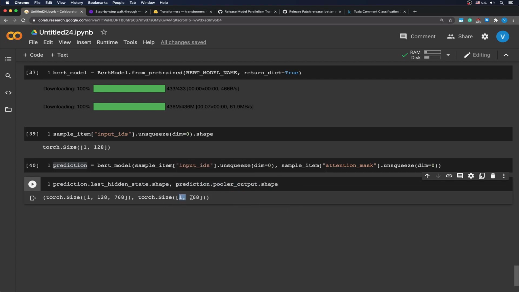And as you can see, this basically flattens this and pools the output. If you want to have a look at how this is done, you can go through the source code from the HuggingFace transformers library, and it's basically a simple pooling operation, not anything particularly interesting.